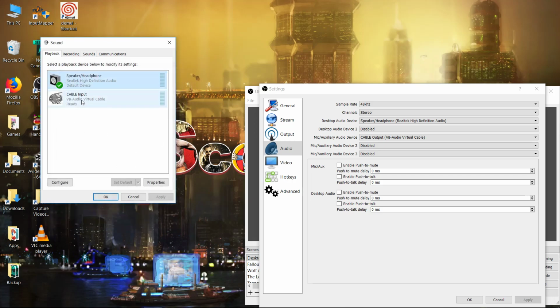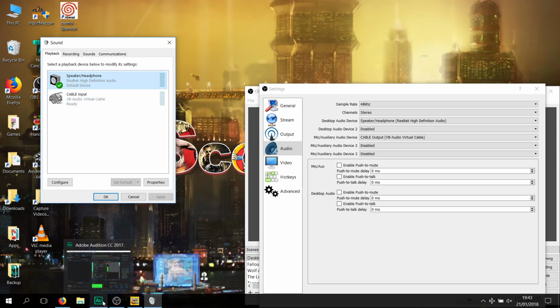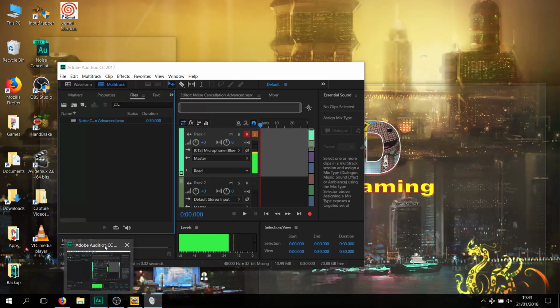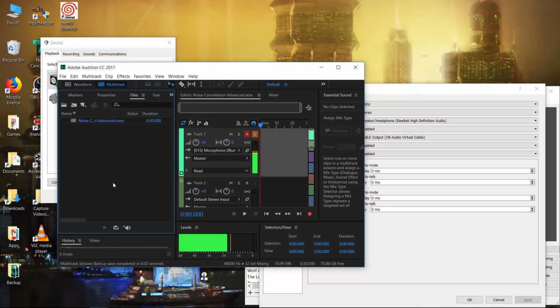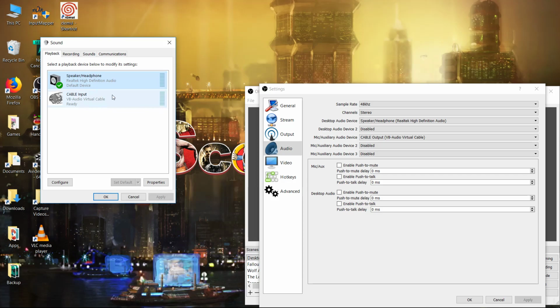Okay. Do the same. Now I'm using a virtual audio input. I'll not explain that fully here, but basically, I'm using Adobe Audition to reduce the background noise in my room and stuff like that. So this is always running. That's why I'm using a virtual audio cable. That's where my sounds are actually coming from.